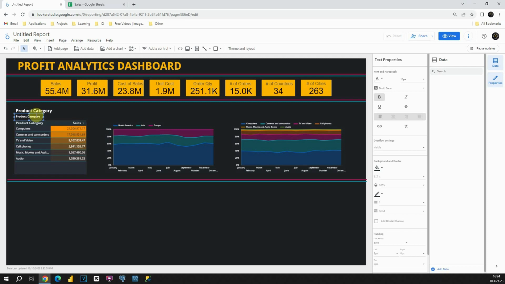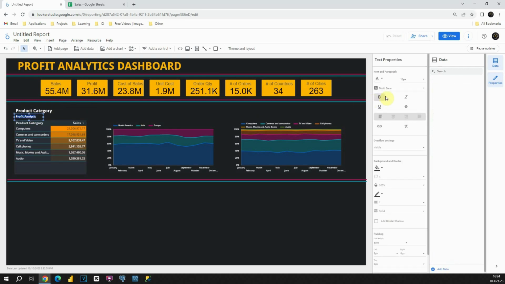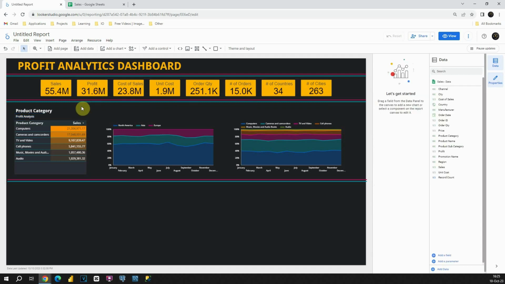And instead of product category, let's type profit analysis. Let's click on this. And let's change this bold option. I'm gonna turn that off. And now we have title for this table.